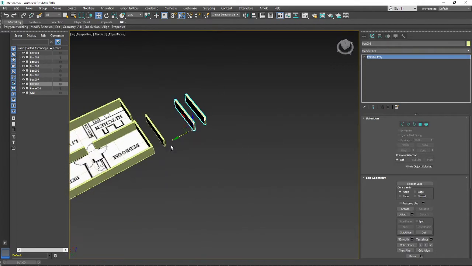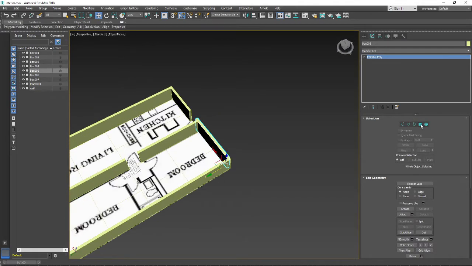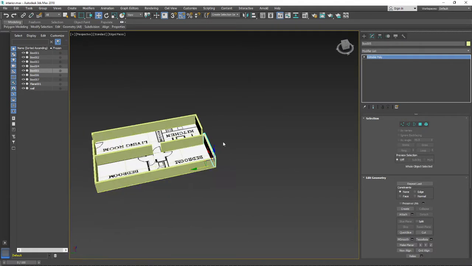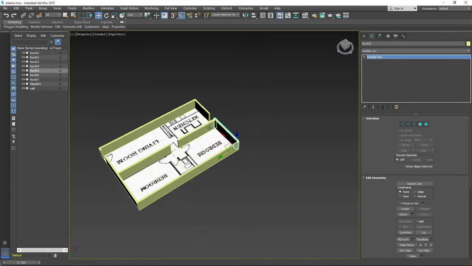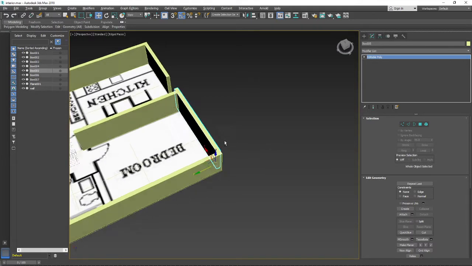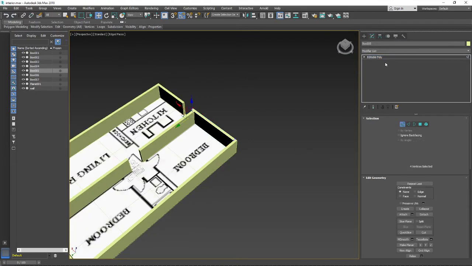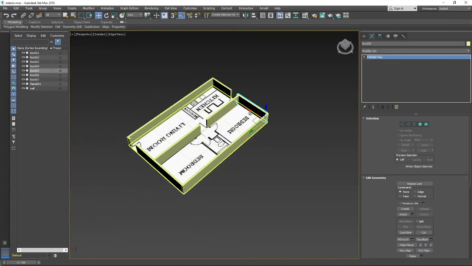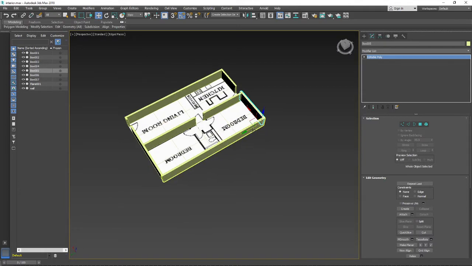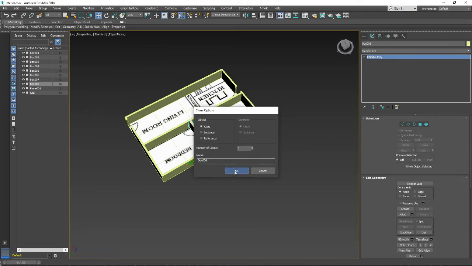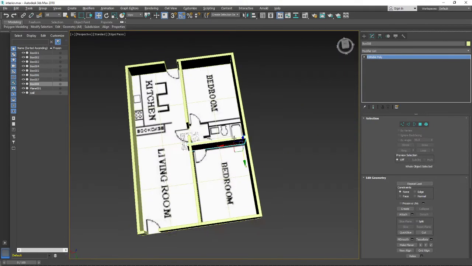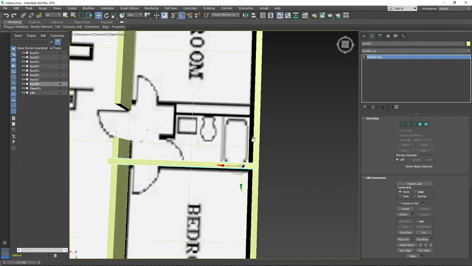But you can see that if we go inside and do something here, you will be inside the object, you will work inside the details of the object. If you go out, that means that you can just move your object, scale it, rotate it, and do something with that object.